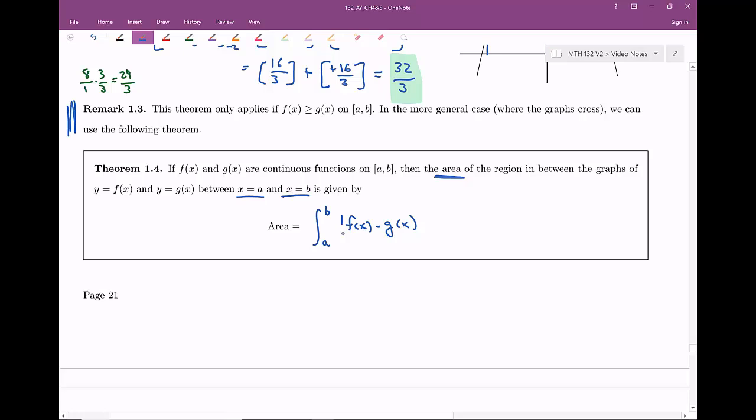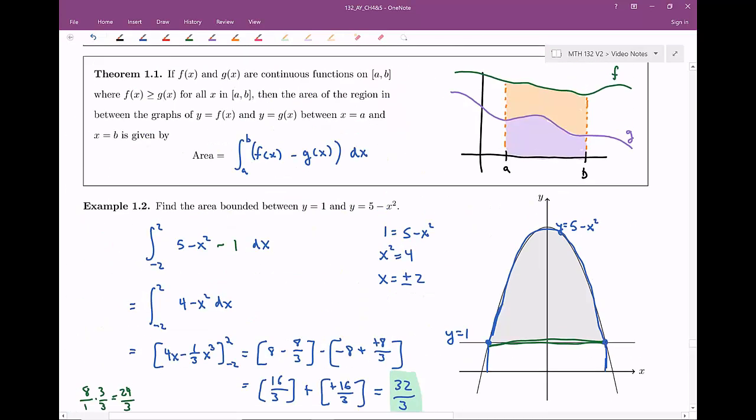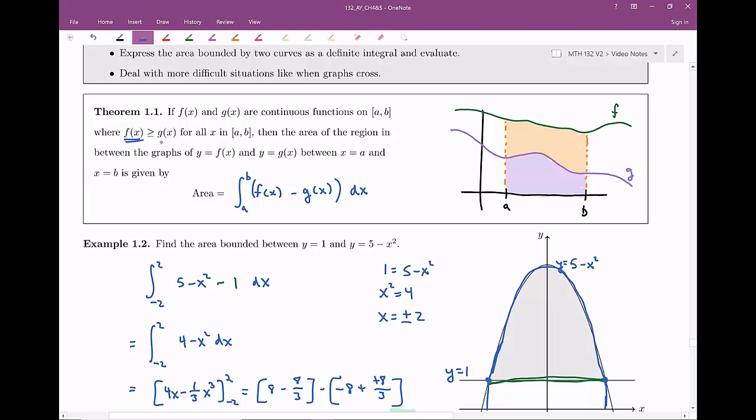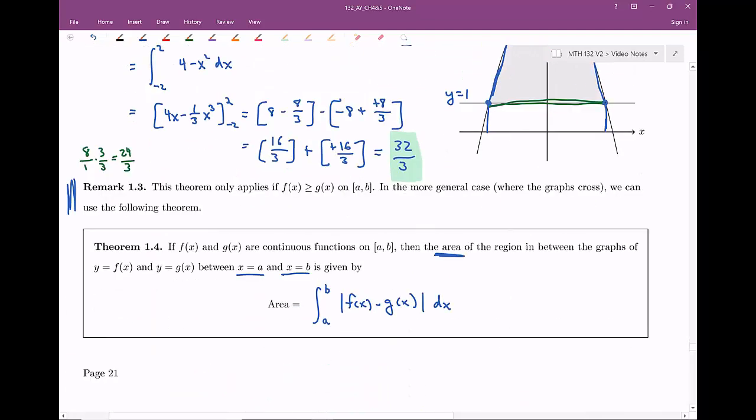So area should never be negative. And therefore we sprinkle in these absolute value signs to guarantee that this quantity right here is going to be positive. Before, we could guarantee it was positive because we had a bigger value subtracting away a smaller value, so you always knew we were adding up a bunch of positive numbers. But now, if you're not making the restriction that one has to be bigger than the other, another way to make sure that it's positive is by using absolute values. So this is the more general situation where maybe you can't specify which one's always on top versus which one's on bottom.